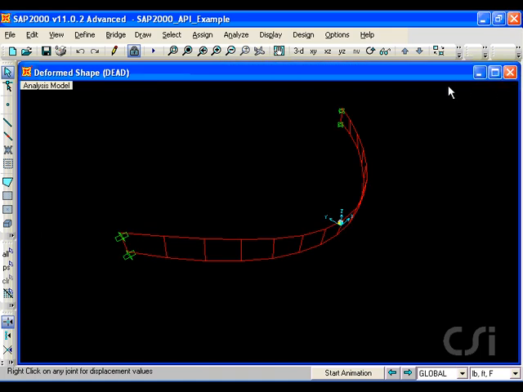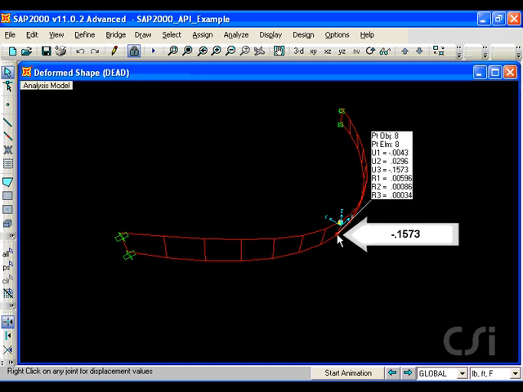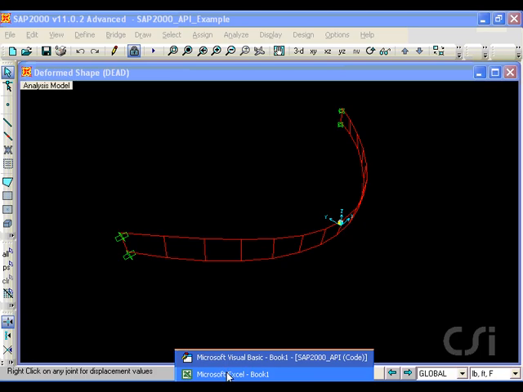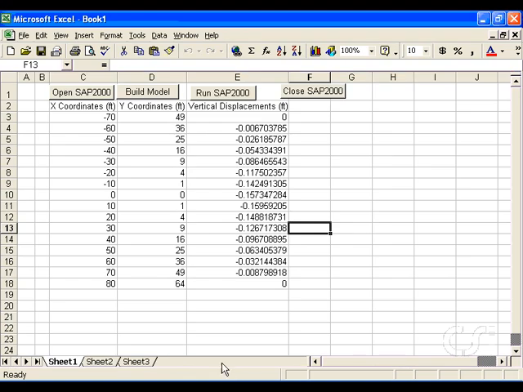With the analysis complete, note that the file has now been named and saved. The vertical displacement at the origin is minus 0.1573. Remember this number for comparison on the worksheet. The displacement values are now displayed on the worksheet.